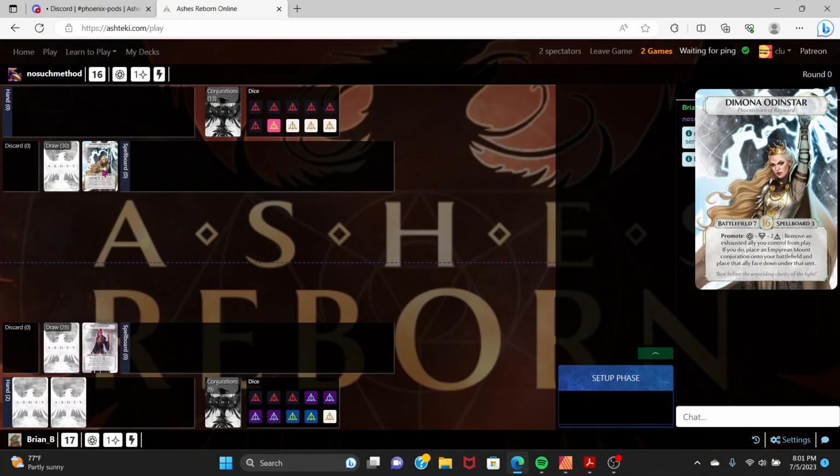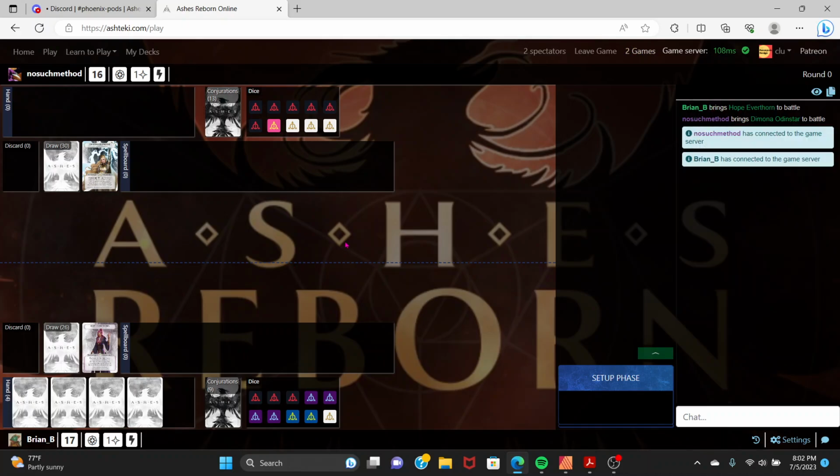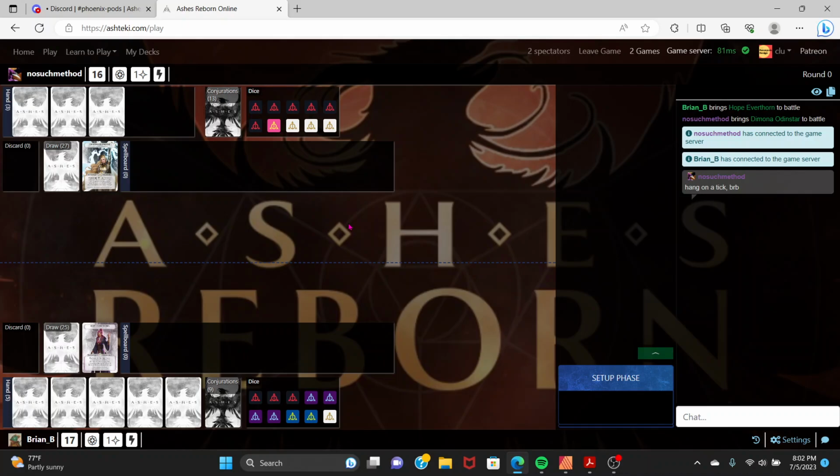NoSuchMethod is rolling out a Dimona, which is going to be a Fallen shell, which I'm super excited to see in action. I think Fallen is a super cool summons. Hard to make it work, but when it gets rolling, it's just inevitable. Sure, I said that right.